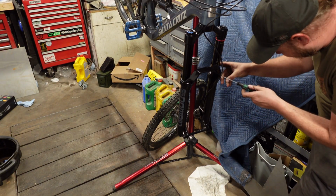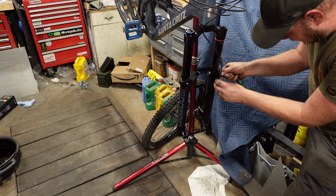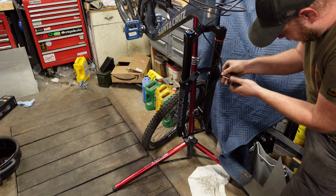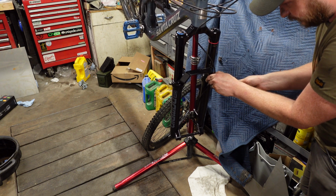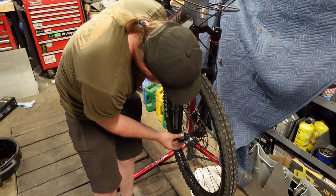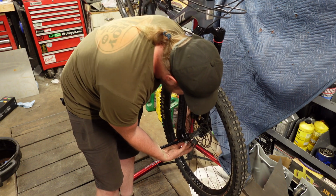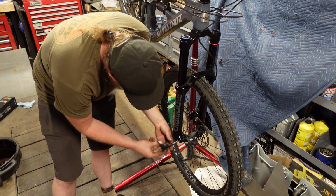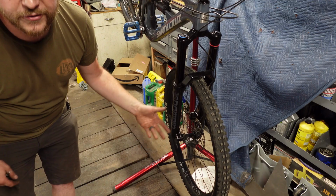So now we're just going to take an Allen wrench. In this case, it's a 2.5. Loosen my little cable clamp and clip the hose back in. Now we just stick the wheel on and adjust the brake. All right, there we go. Fork installed.